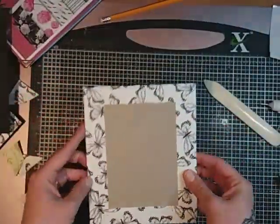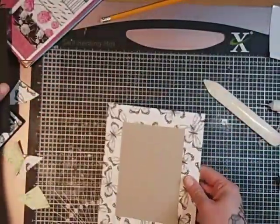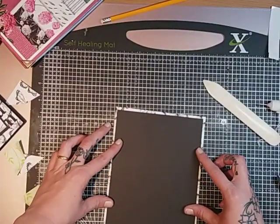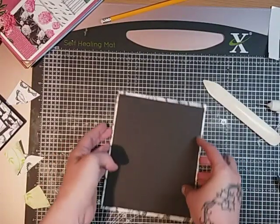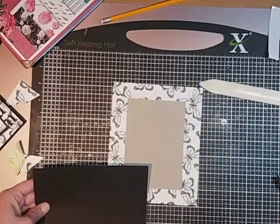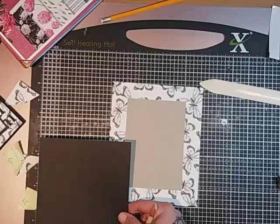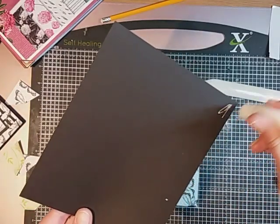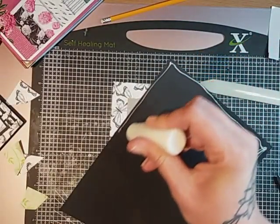So there we go. Then what we're going to do is take our black layering piece, and we're just going to leave a little edge like that. So I did give you the sizes, I'm sure. It's 6¾ by 5½. I'll just give them to you again because I know sometimes I forget.